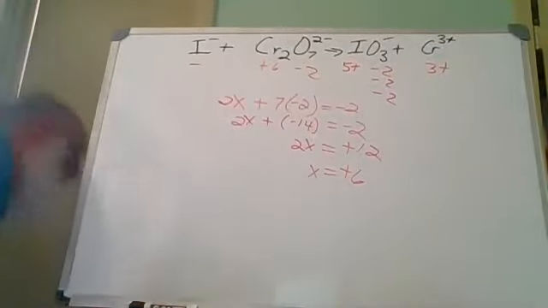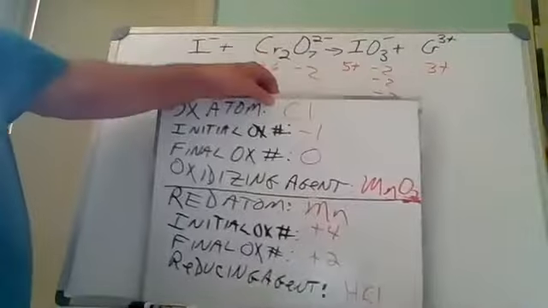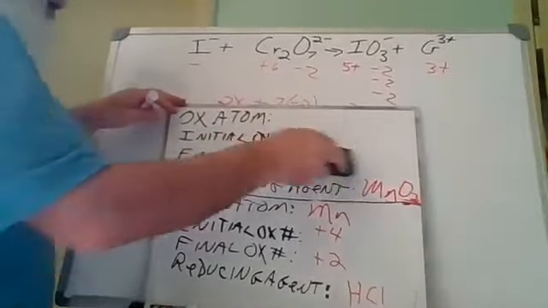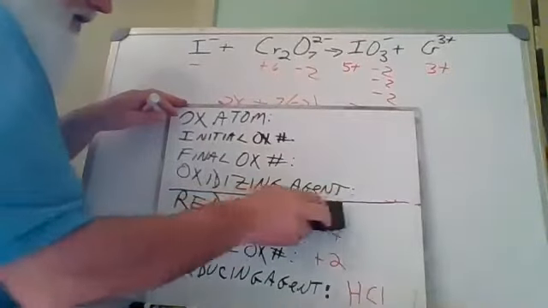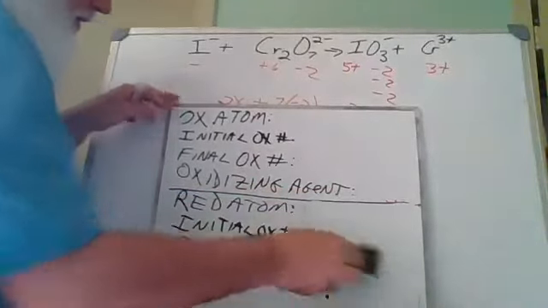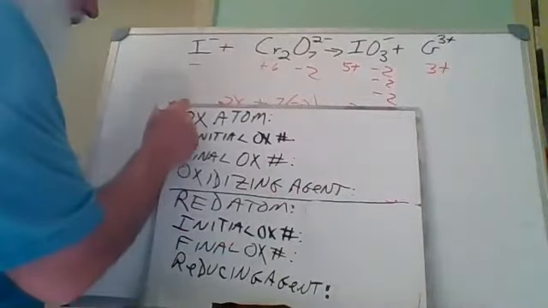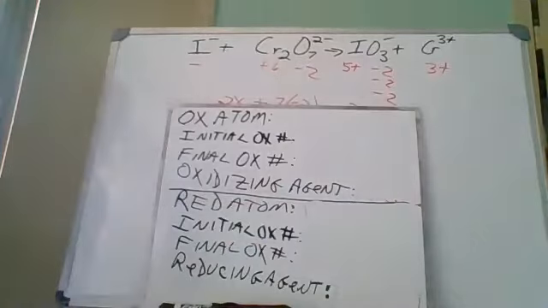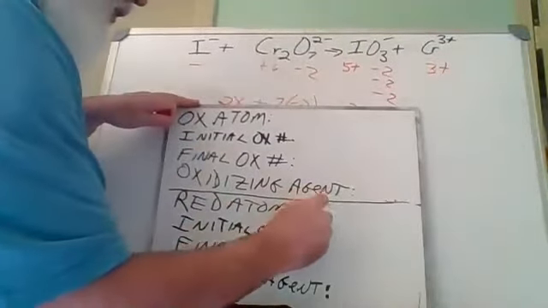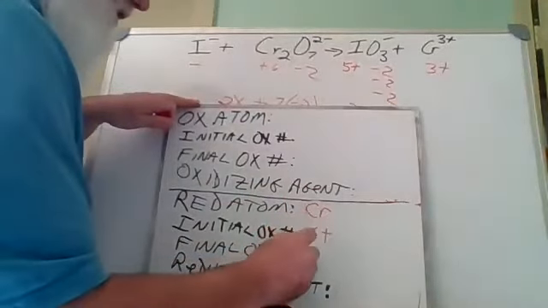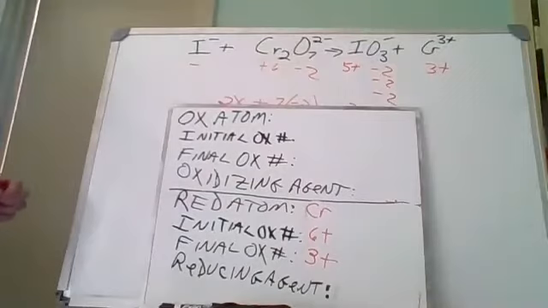So we can get out our little board here. Okay? And we're going to write in here. Let's see, who's being reduced? Whose oxidation number is getting smaller? Looks to me like the chromium, going from +6 to +3. So here we'll write chromium, starts out at 6+, ends up at 3+. All right? As always, we'll worry about the reducing agent later.